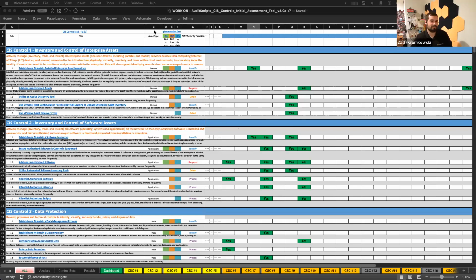So what we did is we took, so there's a website, Audit Scripts, where they have an Excel document about all of the different controls. And so what we did was we took all of that and we put it onto one page, and then we've got each of the individual controls as well if we want to zoom in on the controls. But I'll just show you this one on the all list. We've mapped them all to IG1, IG2, and IG3.